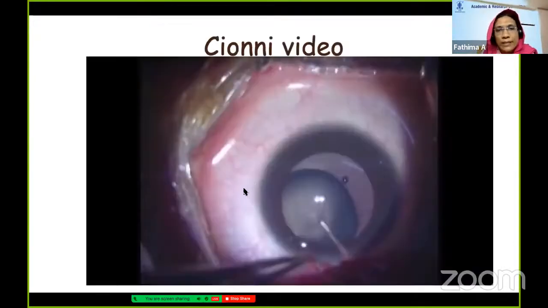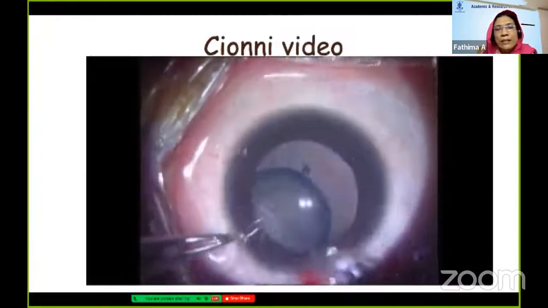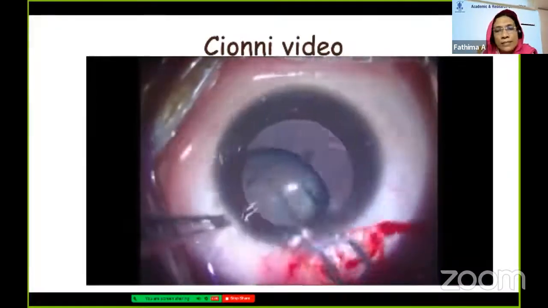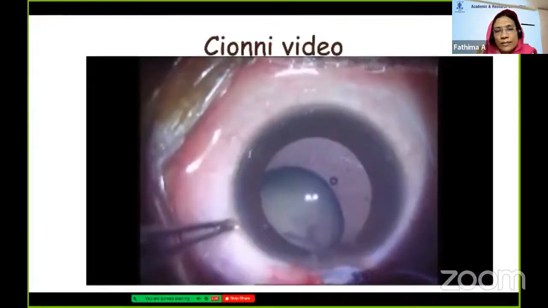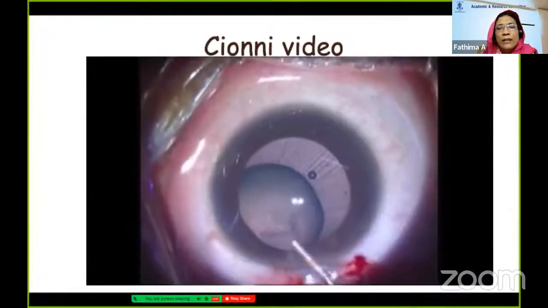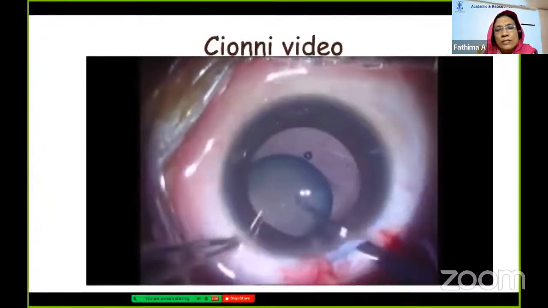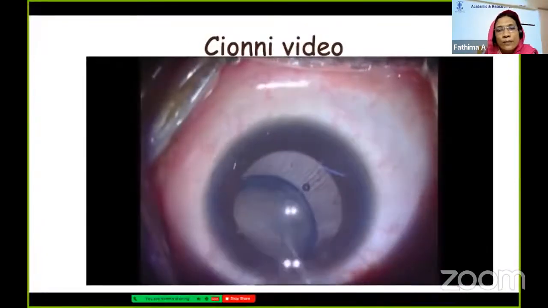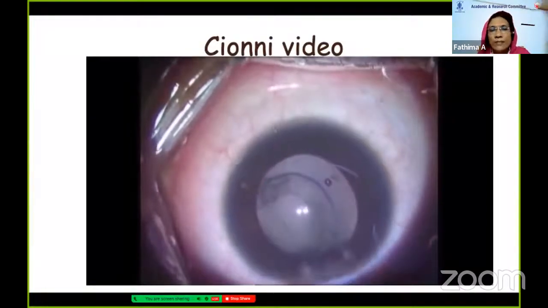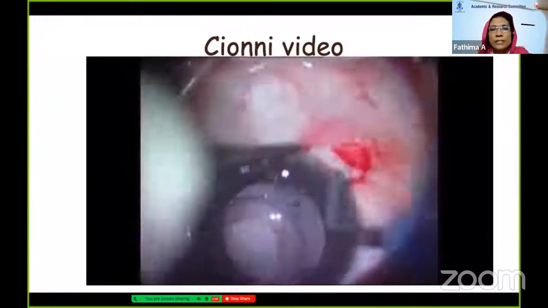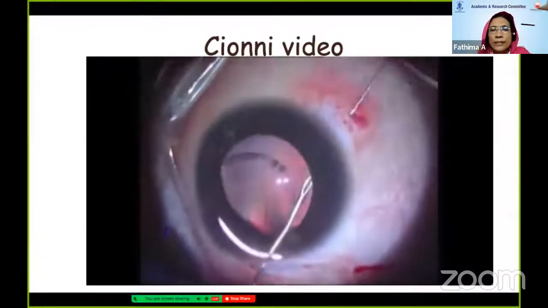How to save the bag? We can have modified Cionni capsular tension ring implantation. This video was recently published in the IJO video February issue. I have just fast forwarded for the want of time. And rhexis is the key important thing. One can choose Cionni ring, either of two designs, right and left design. It will have a tiny offset that the Cionni hook will have. So it is quite easy to flip the ring and insert. So the orientation is very important.